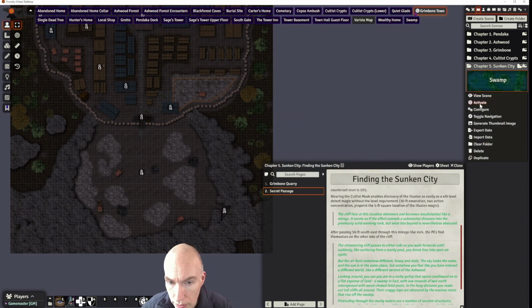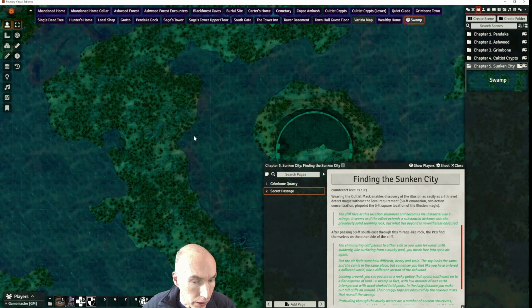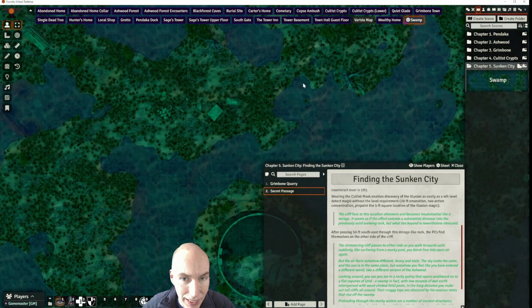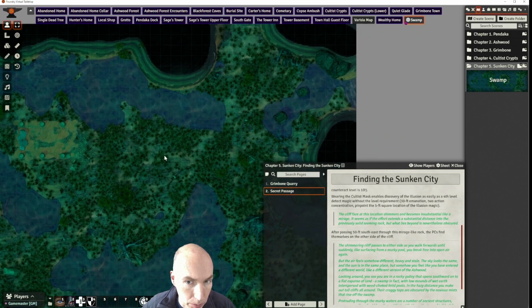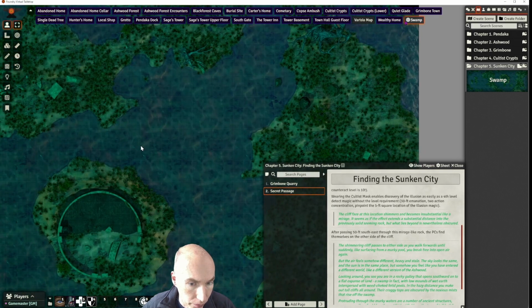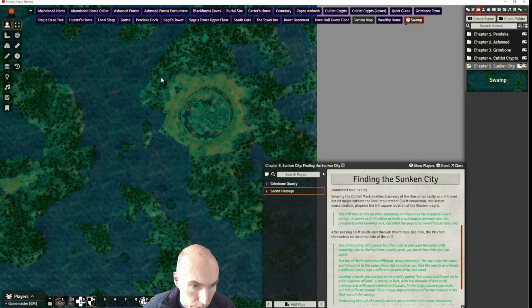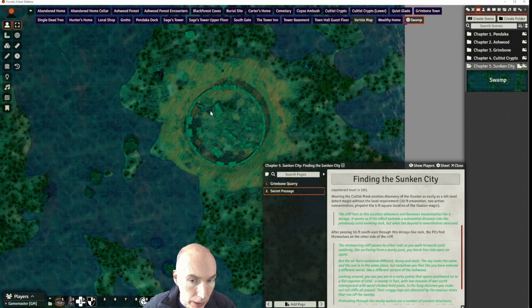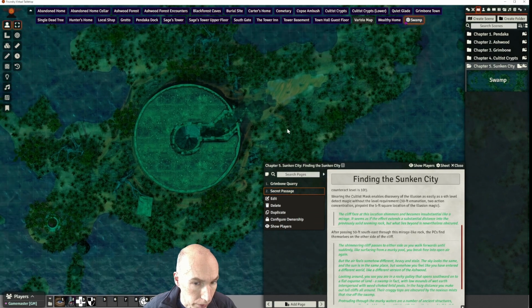So we'll have a look at that. Zoom out. So you can see it's quite a large area of watery bits and land bits, which we'll detail. And I called it Swamp Inside because two of these ruined towers, we'll be looking at the inside of them. But we'll have tops of the towers as tiles. That's the inside of that tower.